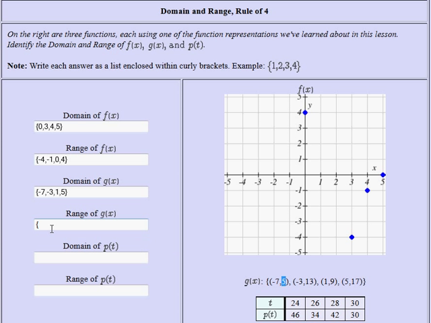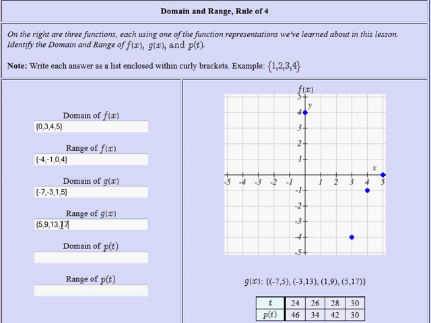For some reason it's not typing. There we go. Have to click in the cell. 5. And then you might put 13, but I think it's probably better to put it in increasing order from lowest to highest. So I'm going to do 5, comma 9, comma 13, comma 17.